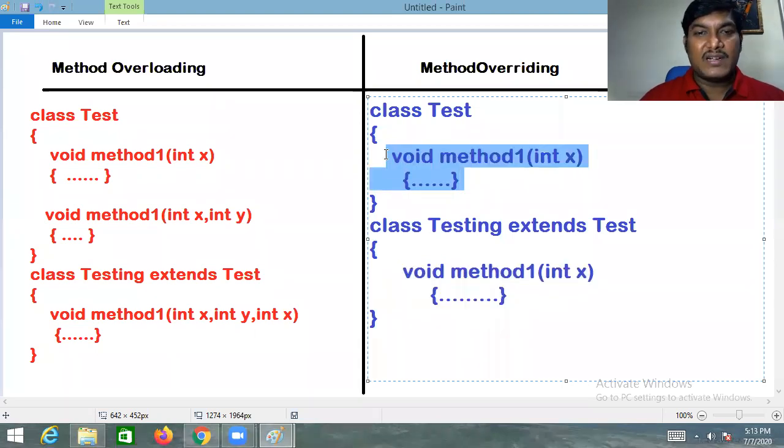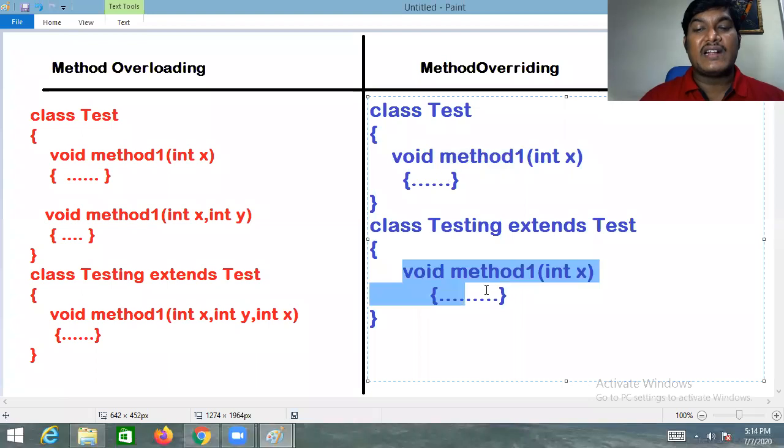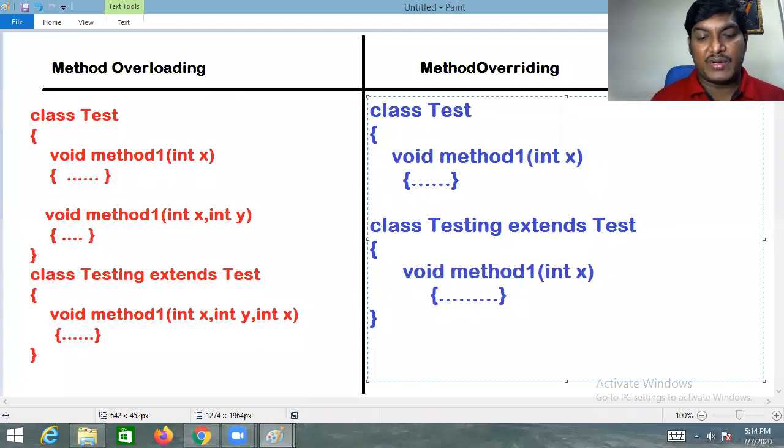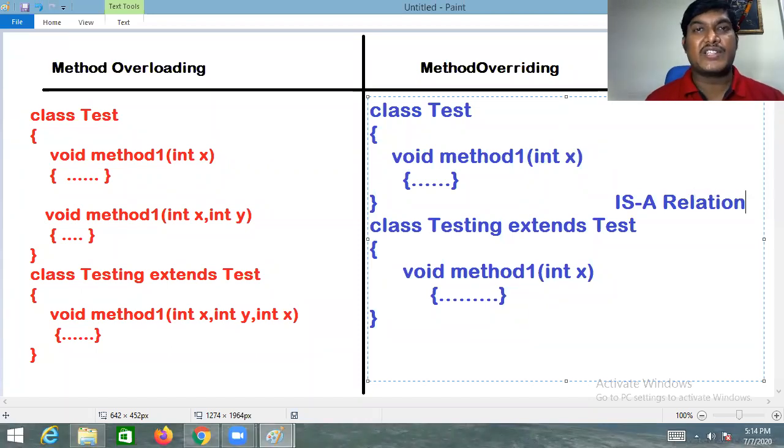The rule here is that the method name must be the same, the list of arguments must be the same, and the return type must be the same. One more important piece of information: method overriding is possible only in inherited classes, that is, only in an is-a relationship. These are the points you need to understand.